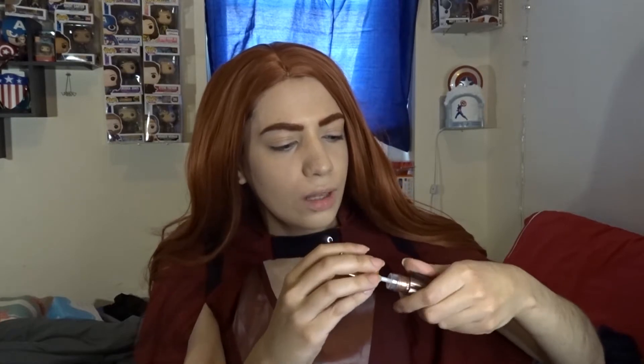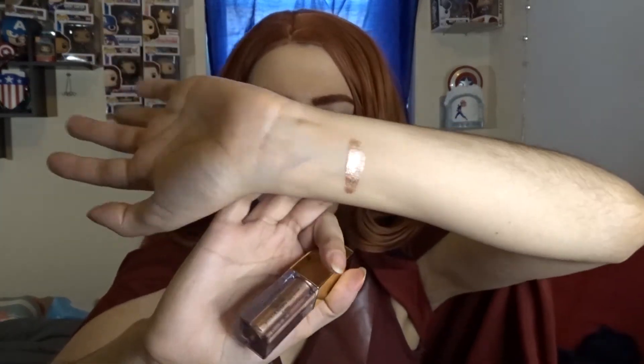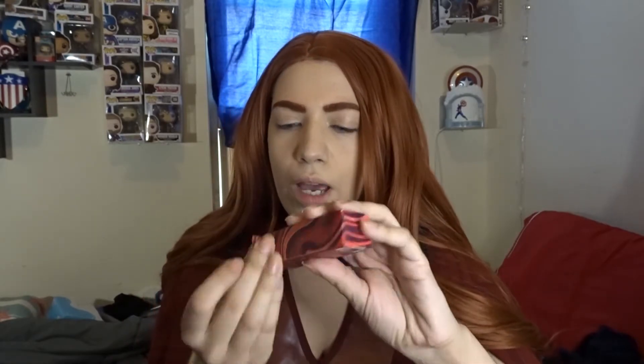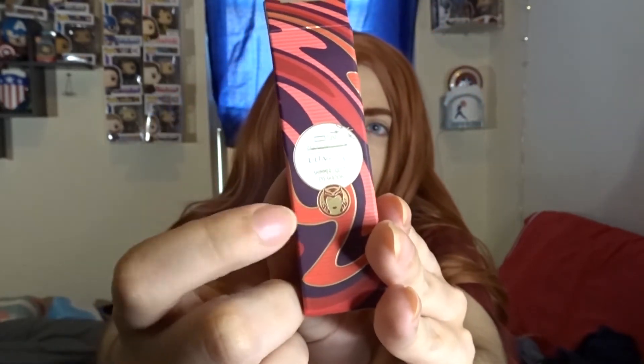I really love the packaging. Whoever did the packaging design — really lovely. It's just a gold, nothing too special. And then while I let that dry on my arm, each packaging resembles the TV show or her theme. You get her little icon right there. And this one is the same thing. They only had two shimmer eyeshadow liquids, and they all come individually packaged and wrapped, which I thought was a little bit much.